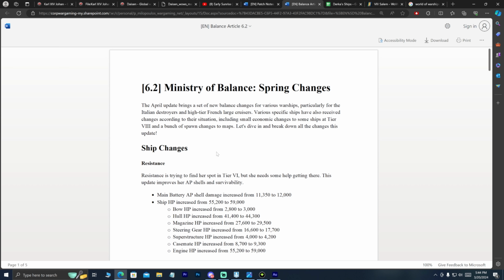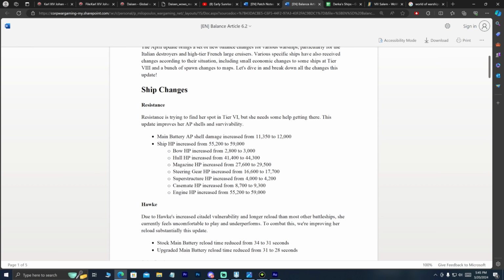Now let's go talk about those balance changes because there were quite a few of them. And I think it hits in all the right places. If there were 2 tech tree lines of ships that I would say are the worst in the entire game, hands down, Italian destroyers, hands down, French large cruisers. I mean, these are the ships that I wouldn't touch with a 10-foot pole. Like, I'm a very casual player. If I'm going to log in and play this game, I don't want to play with a handicap. I know some people like the challenge and all that stuff, and that's great. More power to you. Anyways, we'll get to those in a second.